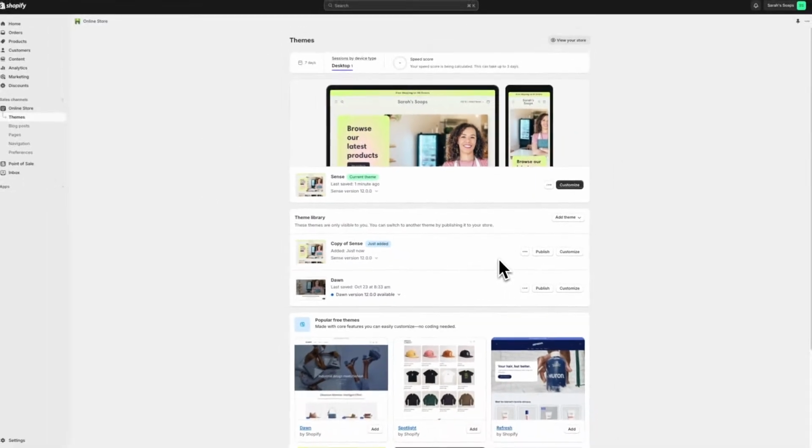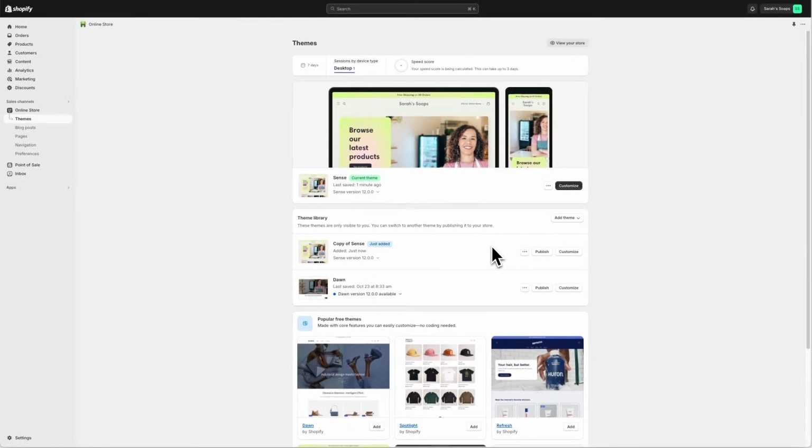So this is a really great option that we would highly recommend if maybe this is your live theme here and you want to test out some changes. You're not 100% sure about them. Maybe it's something that requires actually going in and editing the code, or a little bit more complex.